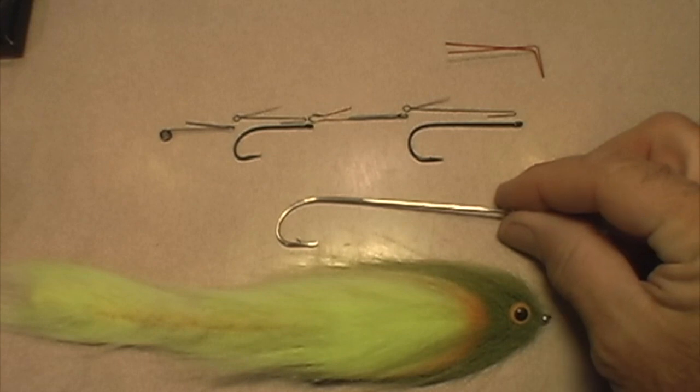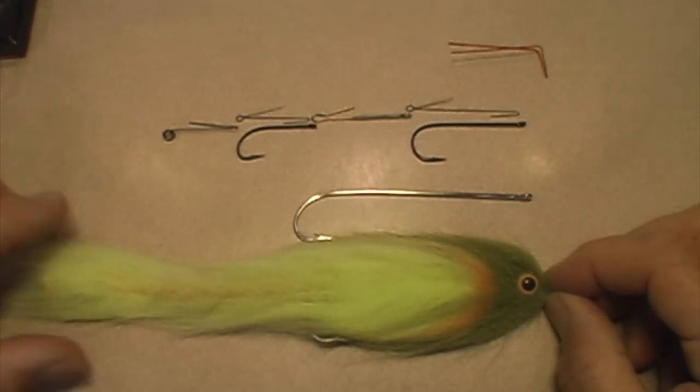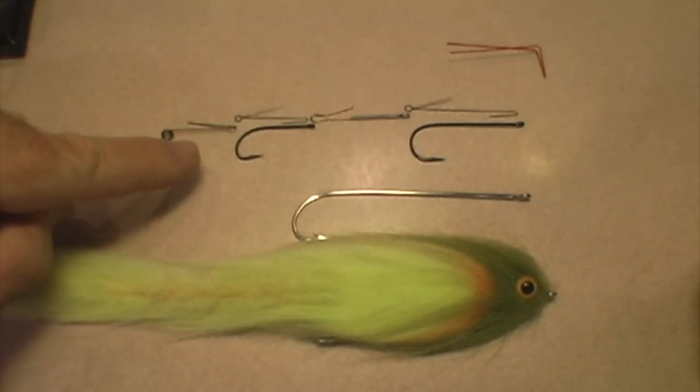My proposal to circumvent that problem and to make things a little bit more user-friendly: we're dealing with a Salmonid and as we know, all Salmonids tend to be nippers. They nip at the back of the fly often. So we're going to do this in a series of shanks.